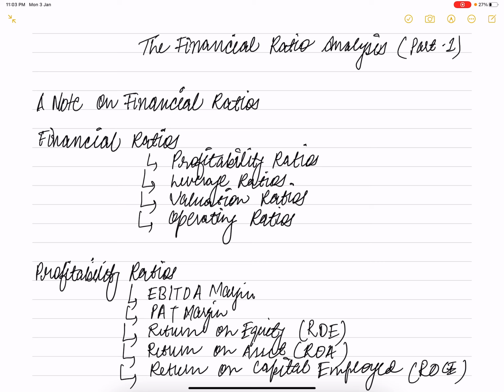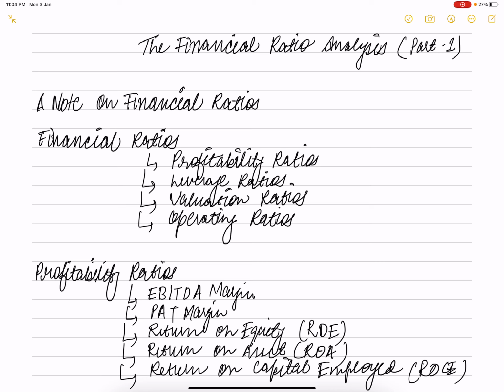Now, coming to the leverage ratio. Leverage ratio, also referred to as solvency ratio or gearing ratio, measures the company's ability in the long term to sustain its day-to-day operations. Leverage ratio measures the extent to which the company uses debt to finance growth. Remember, for the company to sustain its operation, it has to pay its bills and obligations. Solvency ratio helps us understand the company's long-term sustainability, keeping its obligations in perspective.